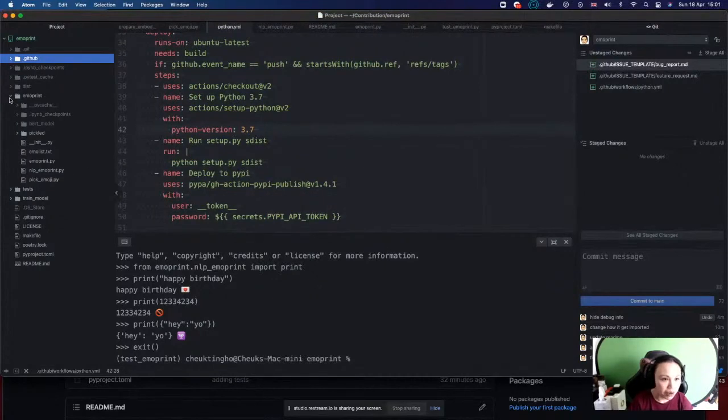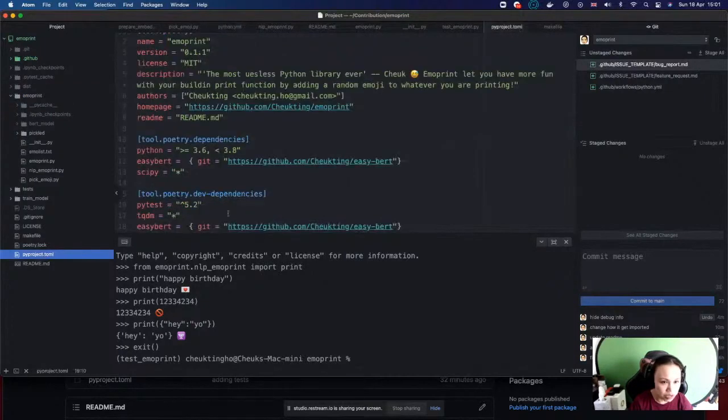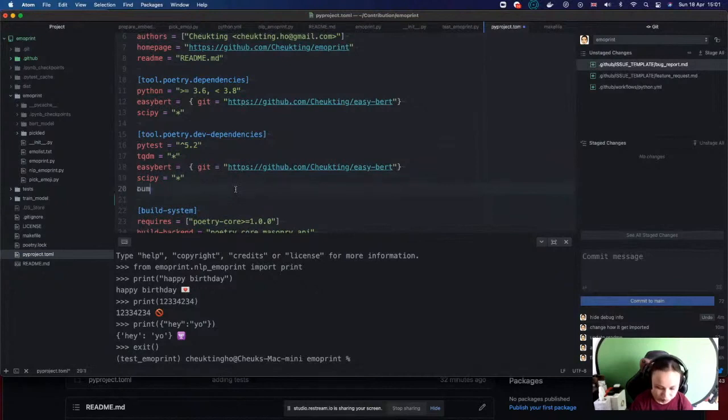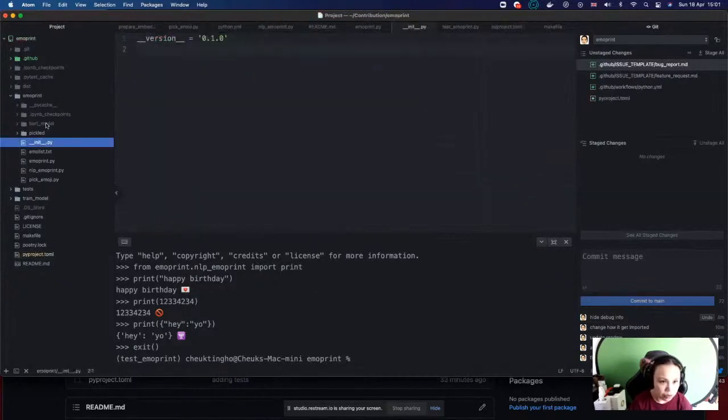So what I'll do is also set up the bump version. So I'll go to here, poetry, just quickly wrap this up. Sorry, development dependencies. I would also have bump version, set to star. And then I will also set the current version of this thing. So I would actually bump minor because we have quite a big change.